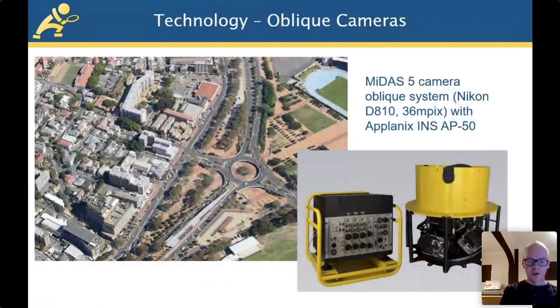Before I move on to the rest of the technology, we have got other camera systems. The UltraCams are called nadir cameras. They look vertically down at the Earth, but we also have oblique systems, which is a set of 5 cameras. You've got one pointing straight down, and then another 4 cameras pointing at 45 degrees. This gives you more of a view of the faces of buildings, more of a picture of the sides of buildings, and you can extract information that way.